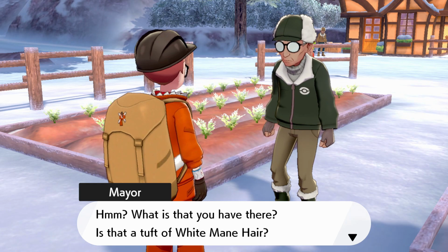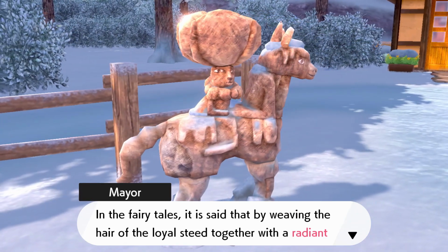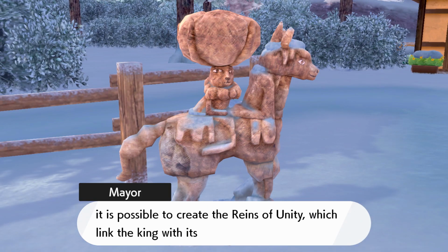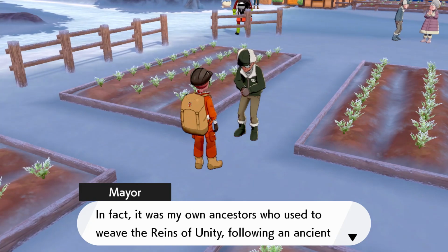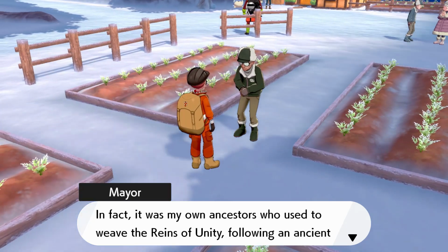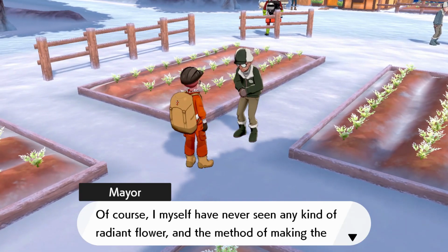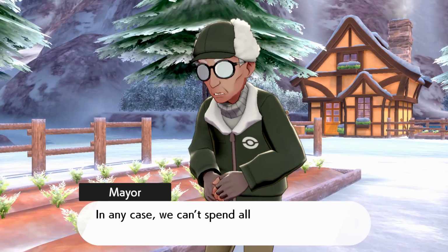You are not, bro. What have you there? Is that a tuft of white mane hair? In the fairy tales, it is said that by weaving the hair of the loyal steed together with a radiant blossom grown by the king, it is possible to create reins of unity, which link the king with its steed. In fact, it is my own ancestors who used to weave the reins of unity following an ancient tradition passed down over many years. Of course, I myself have never seen any kind of radiant flower, and the method of making the reins has also been lost to time.